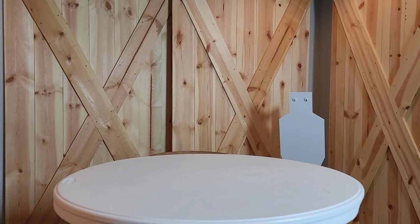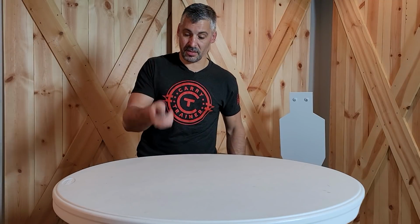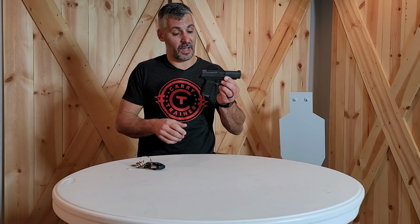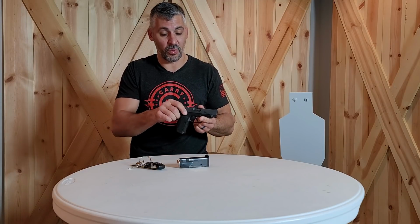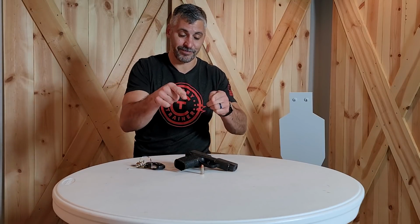Oh, well, let's do a little Monday morning pocket dump. Gotta have the keys to the Ford. Driving anything else, I don't know what to tell you. How about a blaster? This P365XL from Boresight Solutions and SIG fits the bill, and of course she's topped off with some solid copper hollow points from Supervel. Can't go wrong with that.